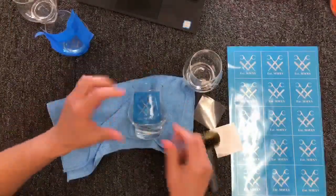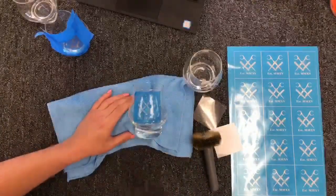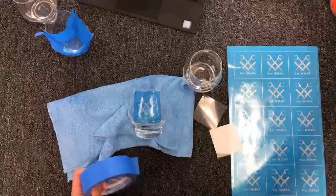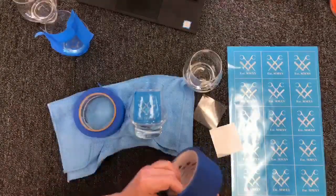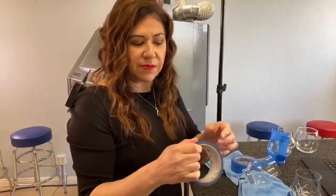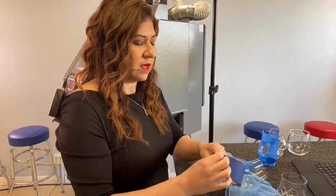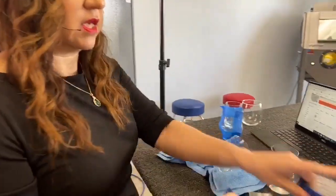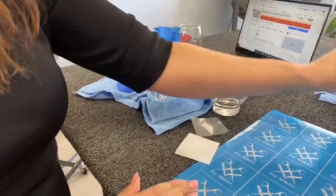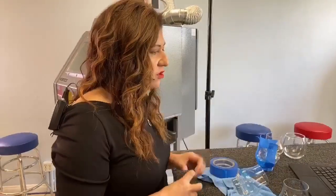And then I would use my fingers when it comes to a curved surface, just kind of press it down into place. So now I'm going to take tape, and I'm using painter's tape. If I were blasting on stone or blasting deep, like heavy blasting, I would use our vinyl tape, our sandblast tape. And it's a great tape when you're blasting deep. You can take it and you can rip off, and what's nice about it is it's ribbed, so you can take it and then it cuts easily into strips. And that's the great thing about vinyl tape. It's made for heavy blasting, but for this we're doing a surface etch on the glass, and so we're going to use our painter's tape.